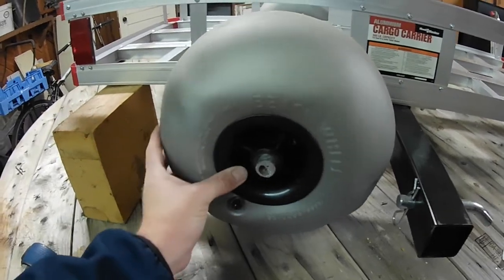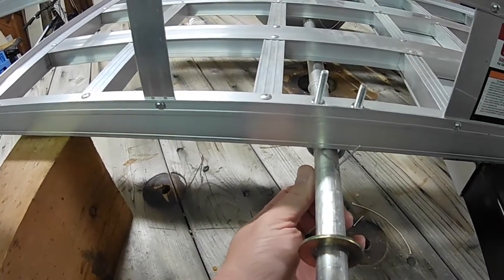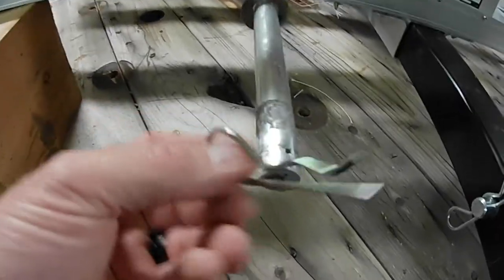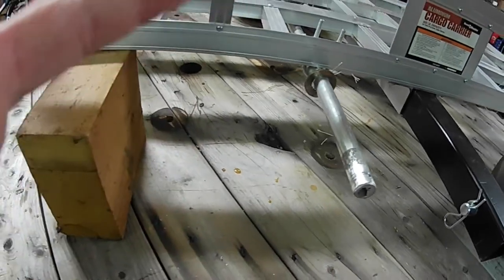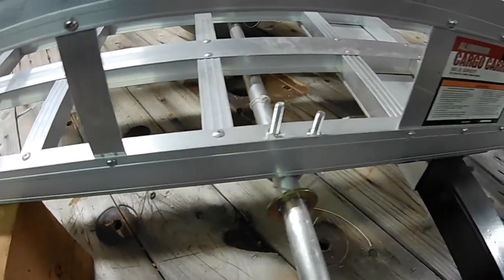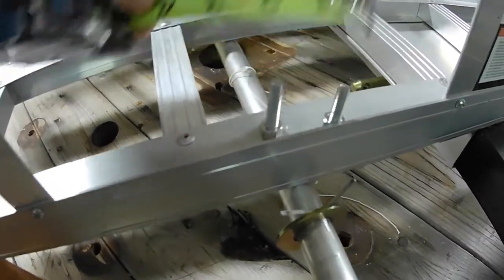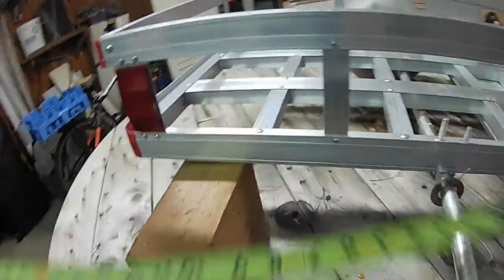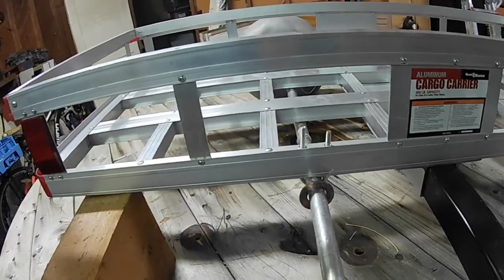These are the 12-inch beach tires. I have a piece of aluminum half-inch conduit here — I drilled a small hole, put a cotter pin, and use a washer so the tire goes on. I've got another small hole with a removable cotter pin so I can take the tires on and off easily. I used a u-bolt — I think it was about an inch and an eighth — I couldn't find one small enough at my hardware store so I just bought these and kind of turned them sideways.